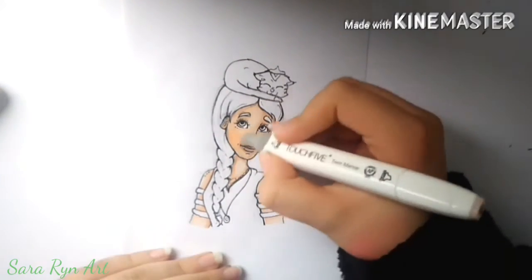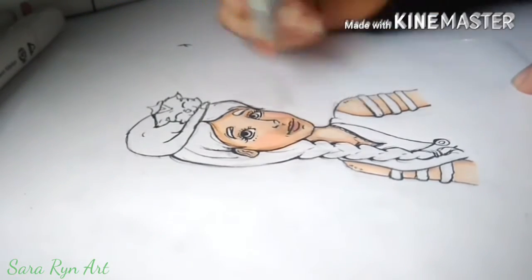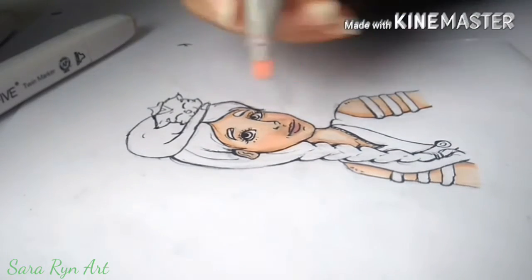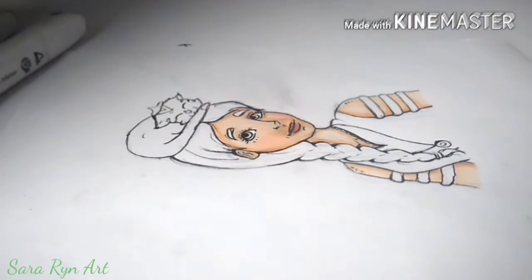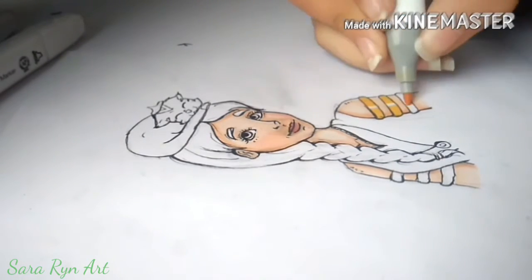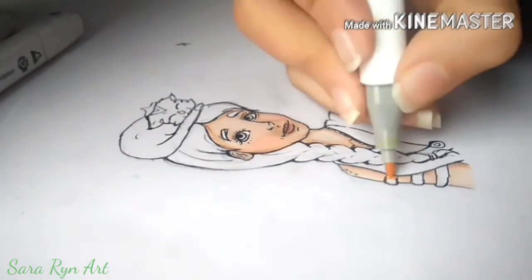So anyways, I like this drawing, it's really nice, it turned out good, except the thing I don't really want to mention. So yeah, it looks good. Tell me in the comments, did I improve or did I not? Which one do you prefer? If you prefer the old one, what's wrong with you?